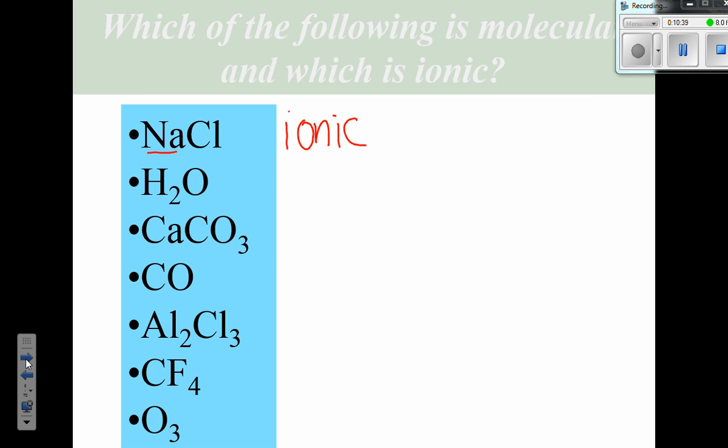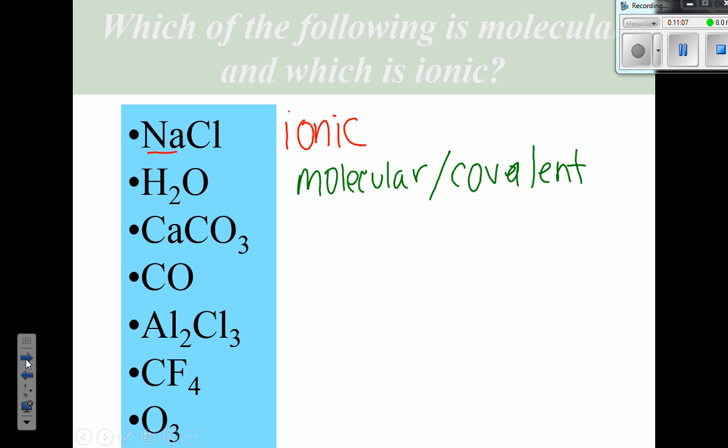What about that next one? What are those two elements? Are they metals or nonmetals? Nonmetals. So that means they are molecular or covalent. You can use one or the other, or both. Either is just dandy with me. What about that next one? What kind of element is calcium?